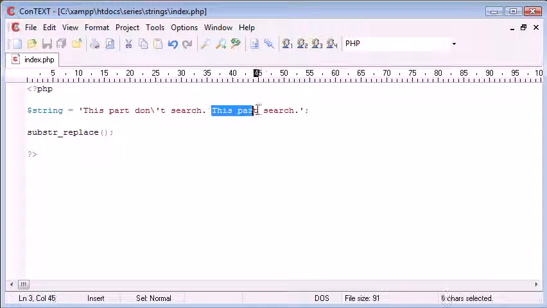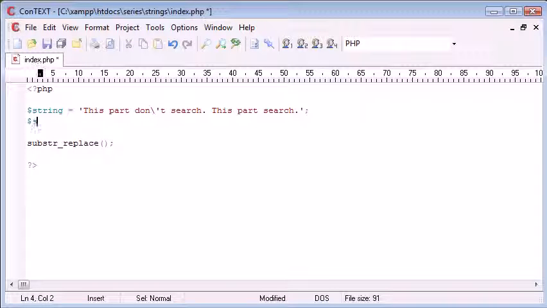However, I want this part of the string to be searched in. And what I want to do is replace the word part with another word. So let's create a new variable called string_new, and this is going to be equal to calling substring replace.